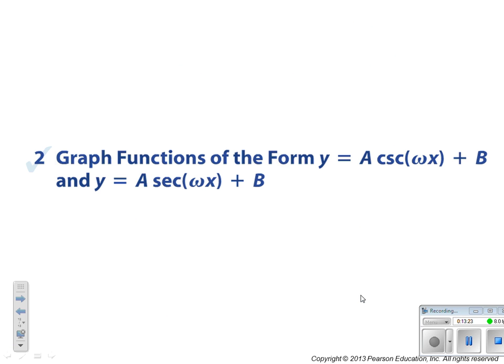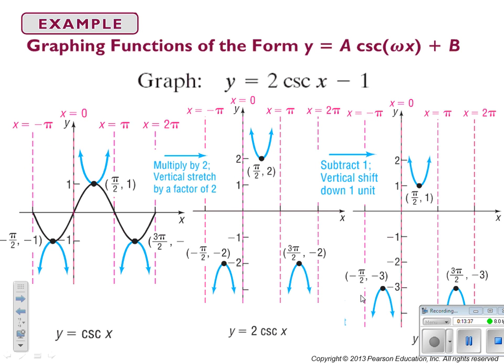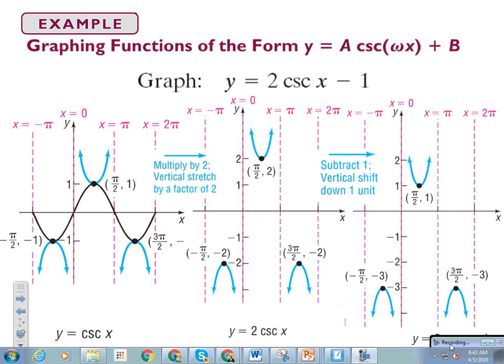All right, so now let's mess with these functions now that we have the general graph. We're going to fuss with the vertical stretch, horizontal stretch, and vertical movement up and down. Okay, look at all these graphs. When I have 2 times the cosecant of x minus 1, all I want you to do is graph the final one here. So we are going to vertically stretch our graph by a factor of 2.